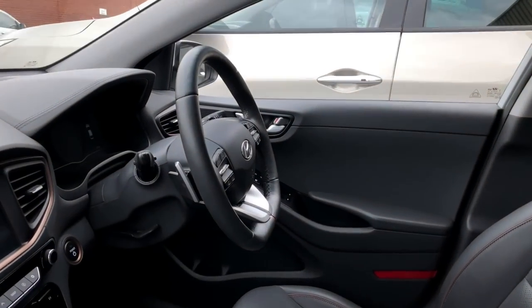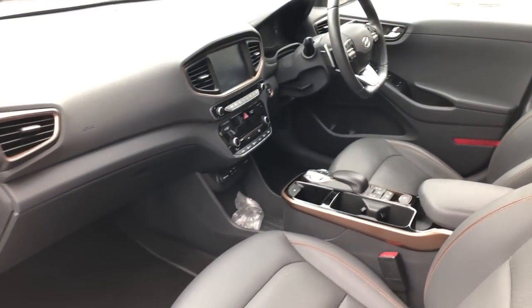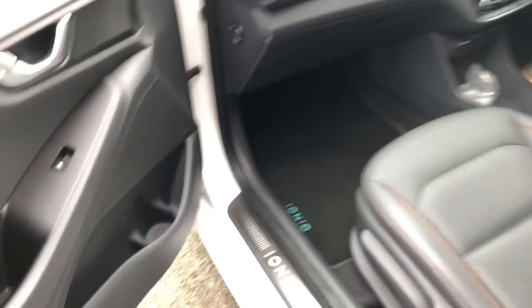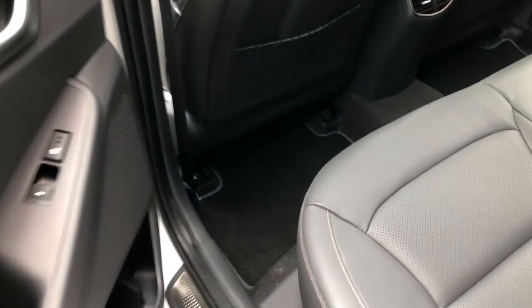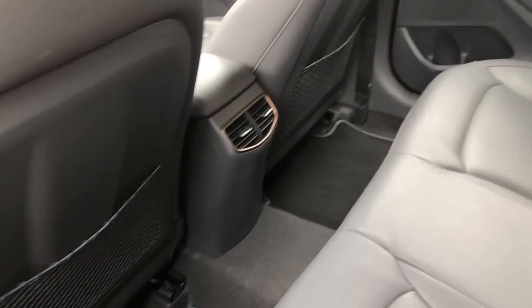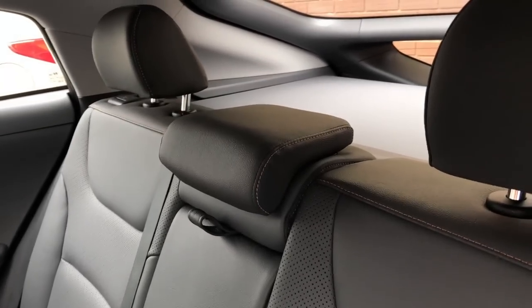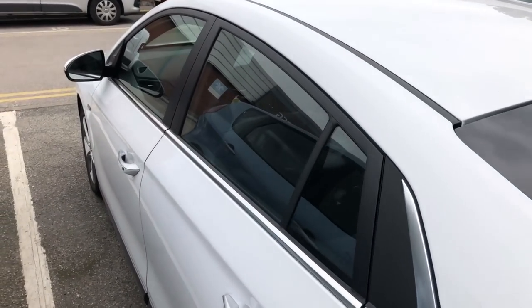I had one last look around the car. Sorry, this is a bit shaky. I'd had a really busy day the day I sold the car. I'd been to see my accountant in the morning, and literally the evening before, I'd driven back from Wales, 250 miles or something. And this was just something that was possible, and it was all a bit not frantic, because the team at DSG Hyundai in Morecambe made it very painless for me, but I was still quite wound up with lots of things on my mind and lots of things to do.